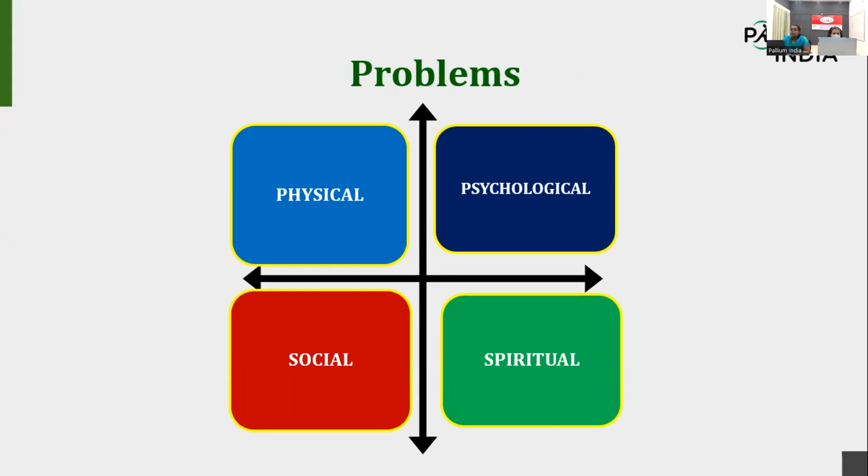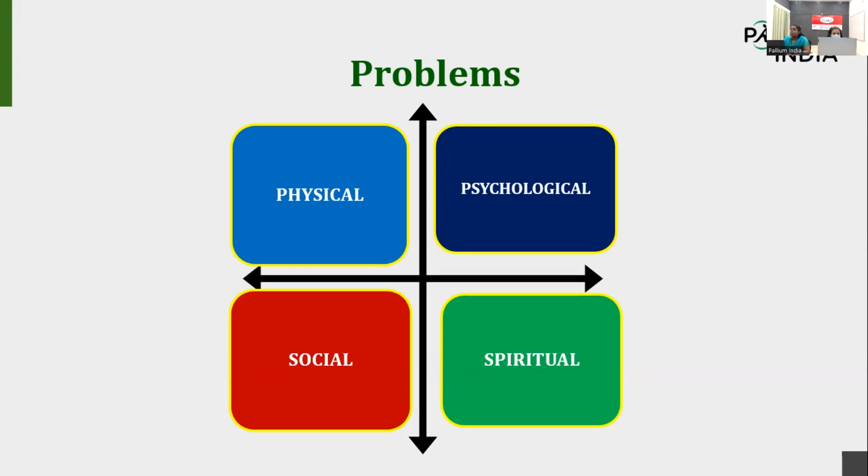From the beginning of that class we understood: what is palliative care? Palliative care is total care. It's not only for the patients, it's for the family. We need to give four aspects of care for these patients: physical, psychological, social, and spiritual. Here, let's see what the physical problems are.